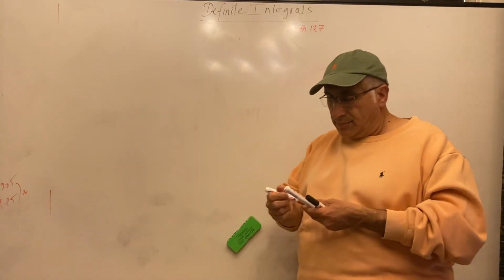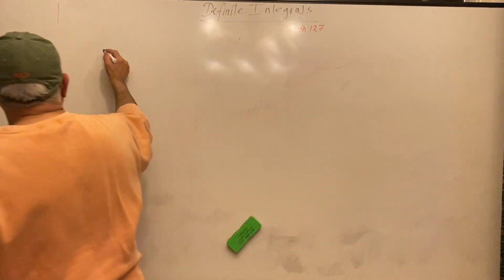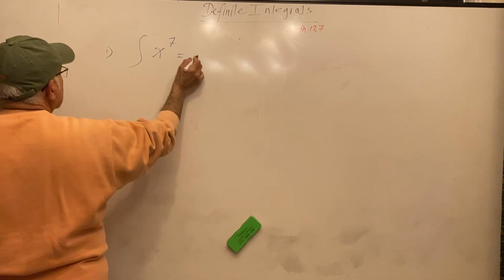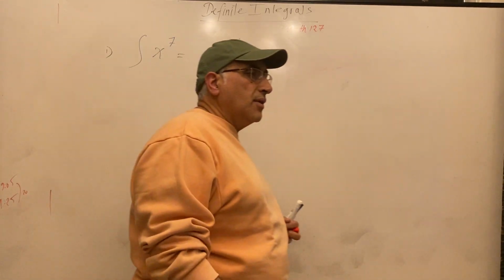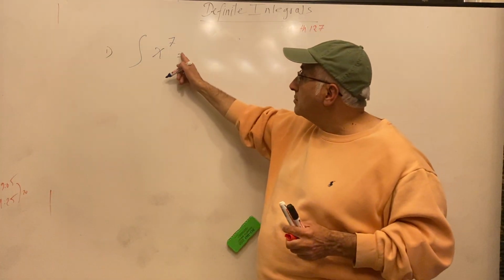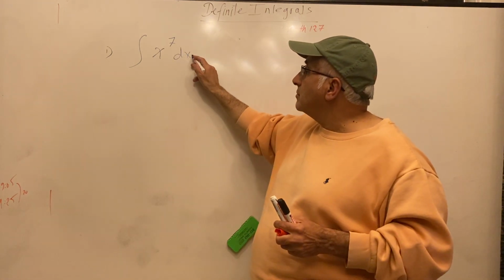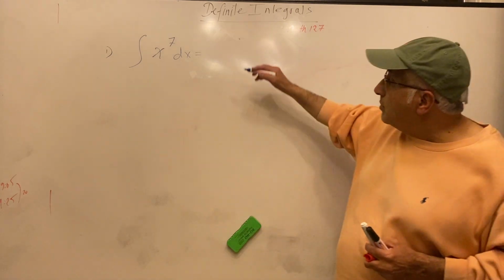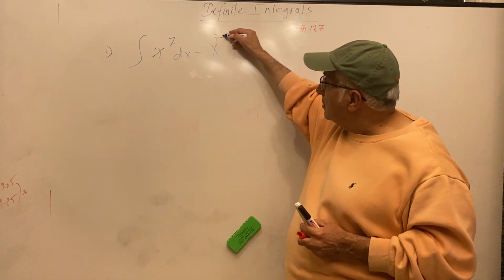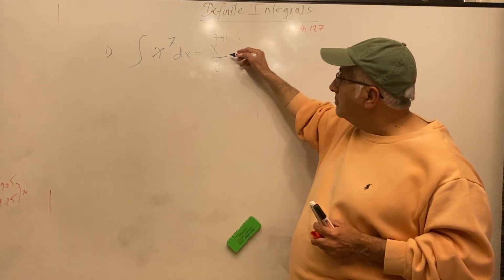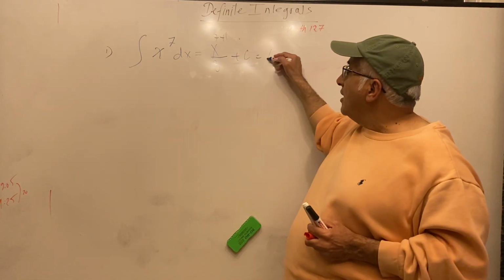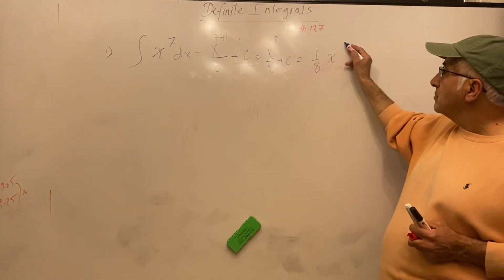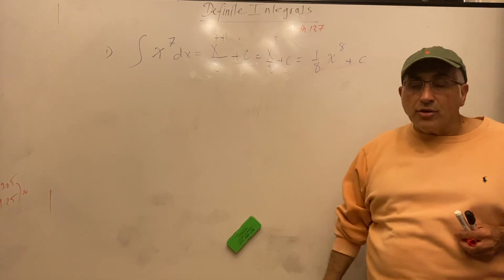So let's have a few examples. All right? Example 1. What is the integration of x to the power 7? This is not the right way to write it down. I must put dx. So what is the integration of x to the power 7 with dx? We bring this x, power plus 1, and divide it by 8, plus c. So at the end of it, x to the power 8 over 8, you may write it like this. It doesn't matter how you do it.